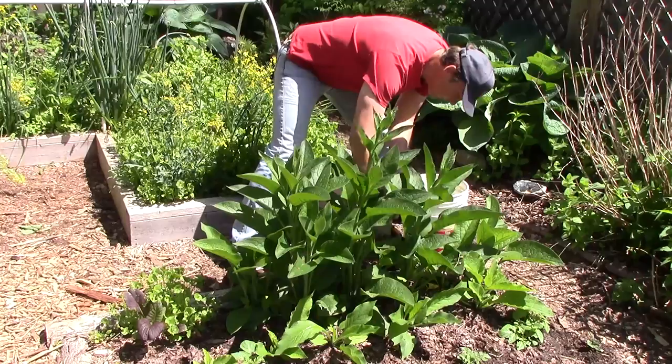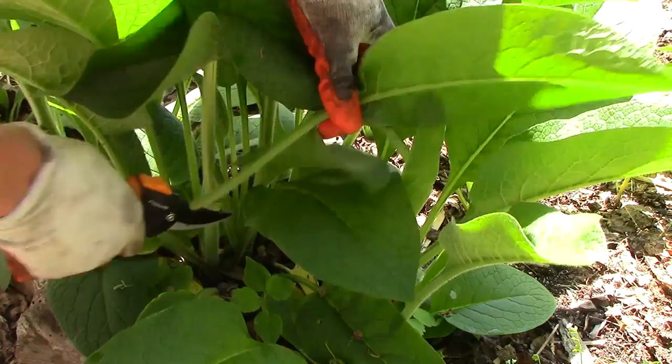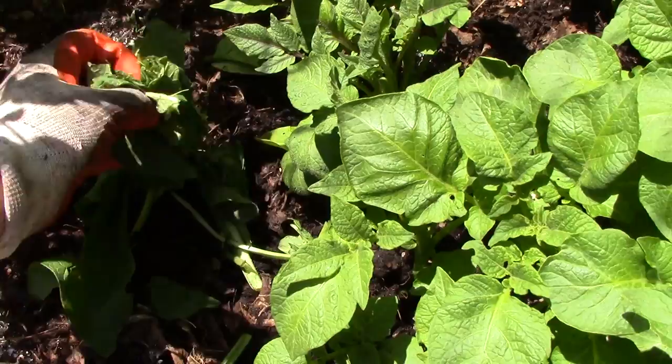Then, to provide another food source for the red wigglers and a variety of nutrients for the soil, I harvested some comfrey and added it to the mulch. Comfrey has a deep root system that enables it to accumulate nutrients from deep in the soil and store them in its leaves. It accumulates nitrogen, potassium, calcium, iron, magnesium, and silicon. So adding comfrey will feed the worms and also enrich the soil with nutrients.